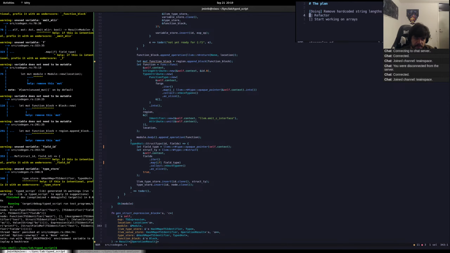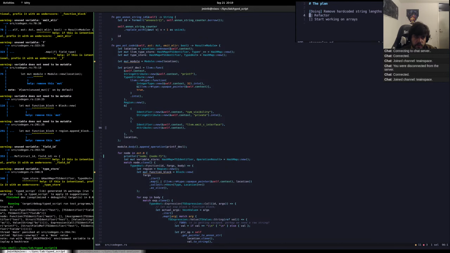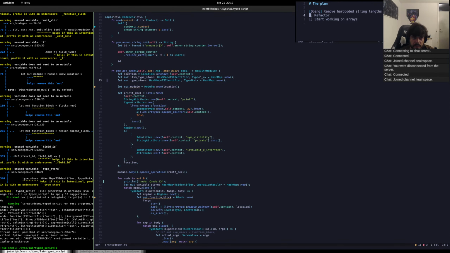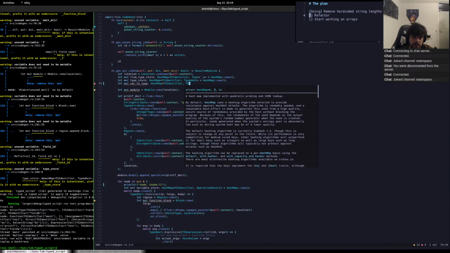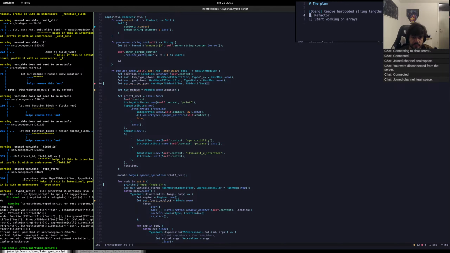Okay, so we will need to do something more proper, let's say. So we will need a map from variables to the type ID. So let's just call this type. Let's just say ID to ID.